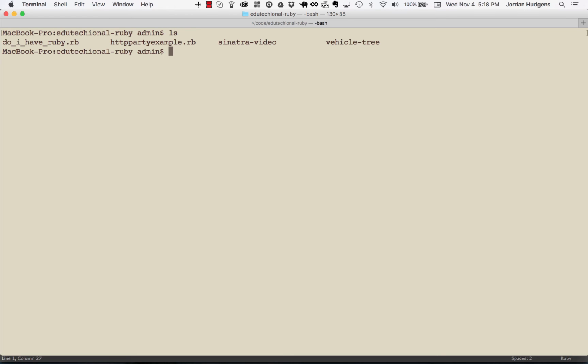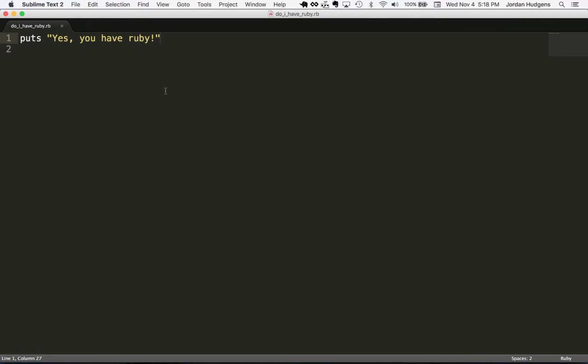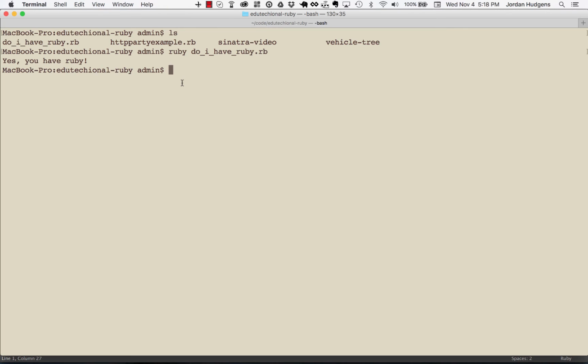Type in ls and you can see do_i_have_ruby is a file I have right there. If you have Ruby on your system, just type in ruby and then the file name, hit return, and it says yes, you have Ruby, which means it just ran that Ruby program. So if you have a Mac, you already have access to it.